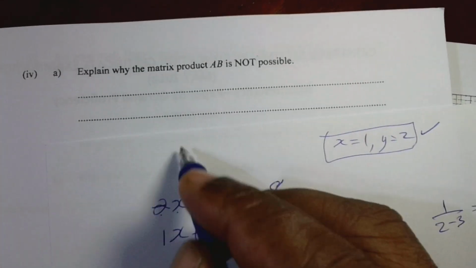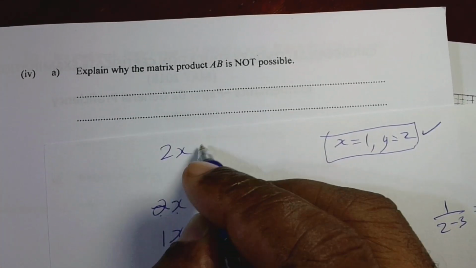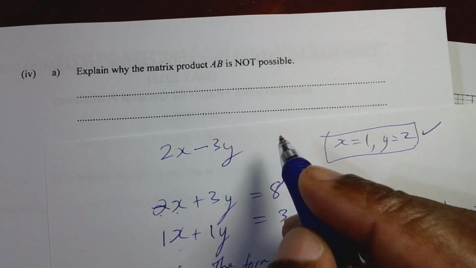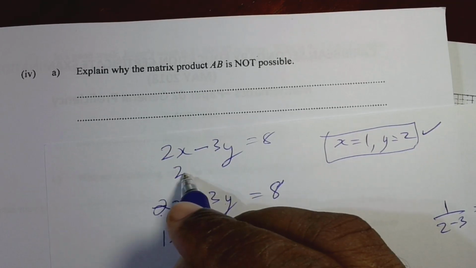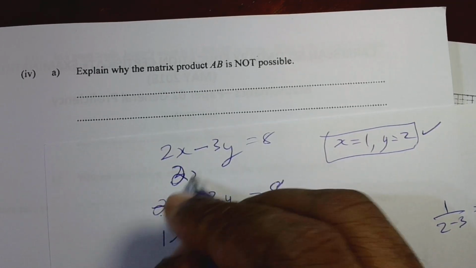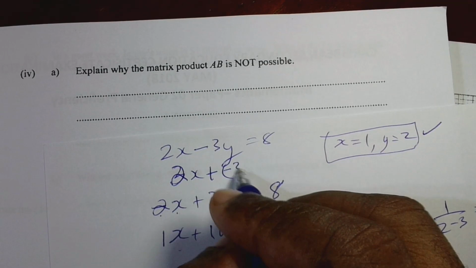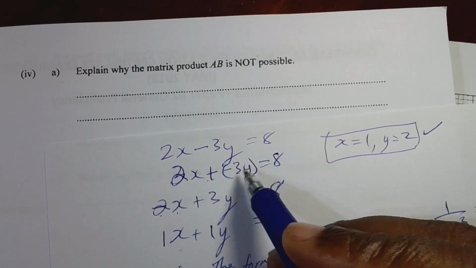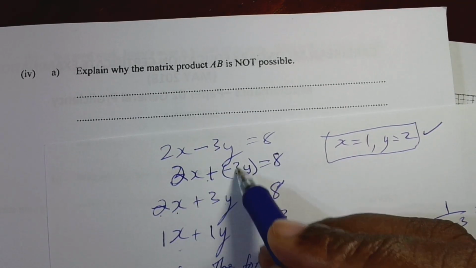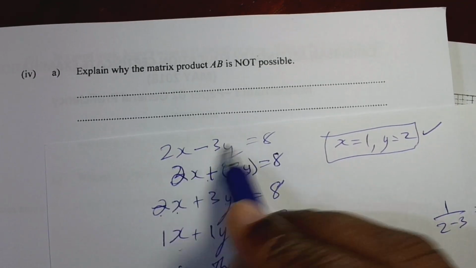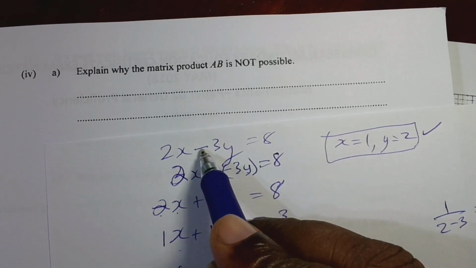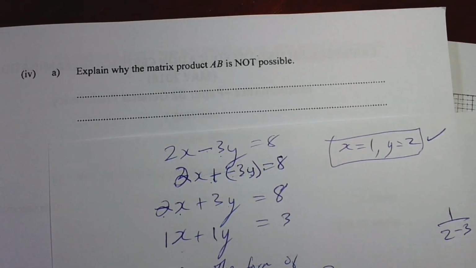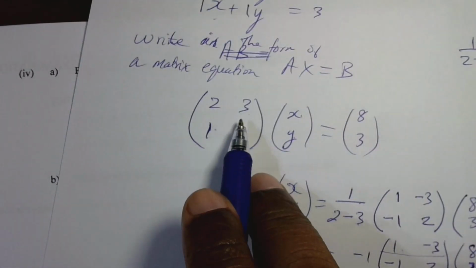Let's say you had a minus 3y, in case they're giving you that. Then you can rewrite this as what? You can rewrite this as 2x plus negative 3y equals 8. Same thing. So you end up having a plus here, right? But notice what the coefficient of y is? Negative 3. Right, because this and this are the same. So just telling you that using a minus, you can always change it to a plus and change the sign. So you have plus negative 3y. So this would have been a negative 3 here, if that was the case.